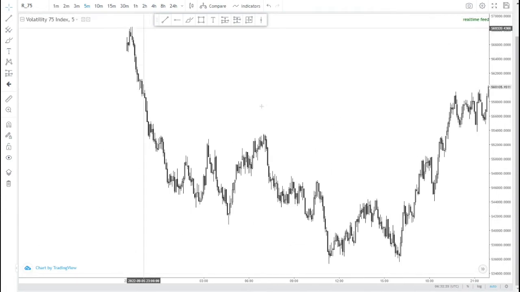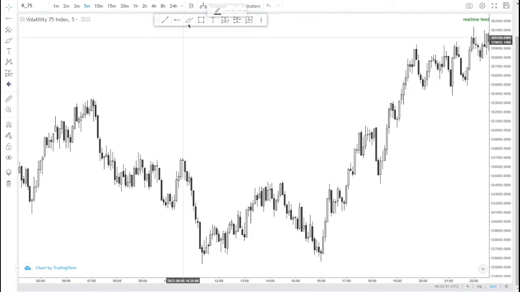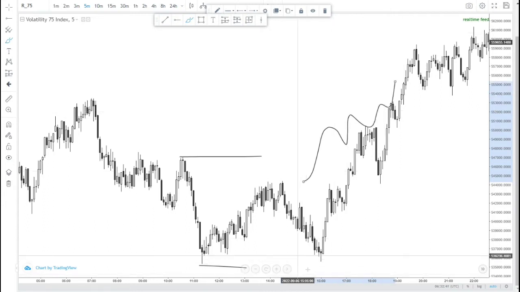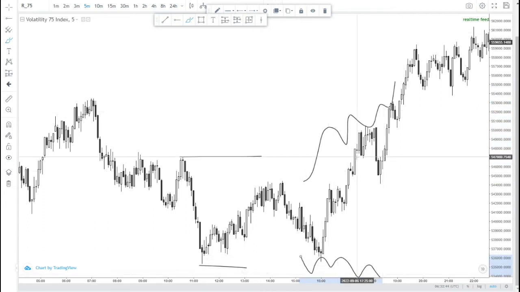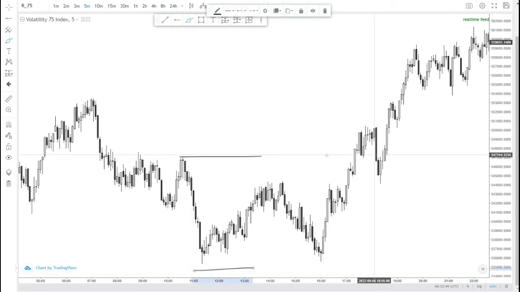So we had price pushing bearish, right? And from this position, what do we have? We have a high and a low, right? A break of the high will indicate that price is going bullish. A break of the low will indicate that price is going bearish. Now let's see what happens. So price now comes and breaks this high.